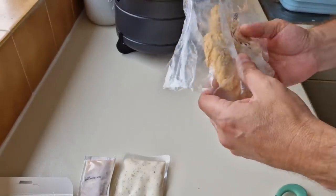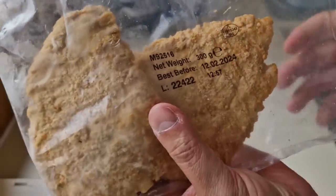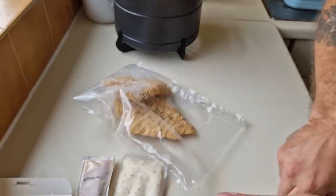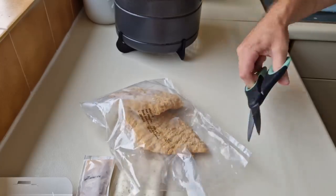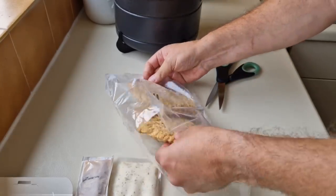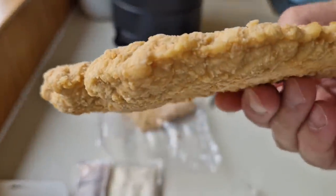So I couldn't find any origin of chicken, but it's got a Pol on there, so I would imagine that's Polish chicken. Could be wrong. There's a song in there somewhere, isn't there? So let's have a look, see what we've got over this chicken. I'm going to have them both. There you are, look. Nice and flat.